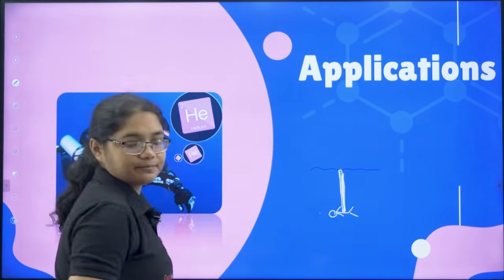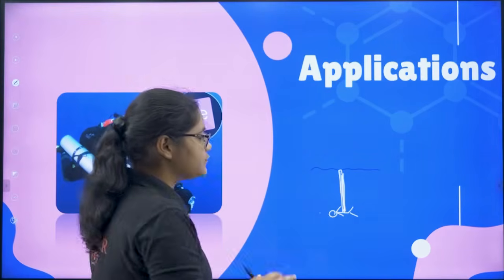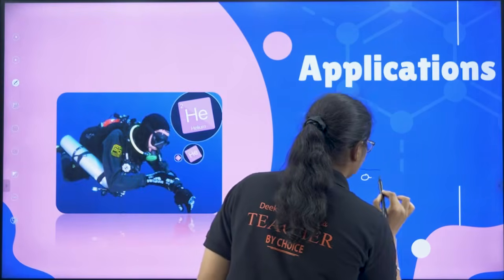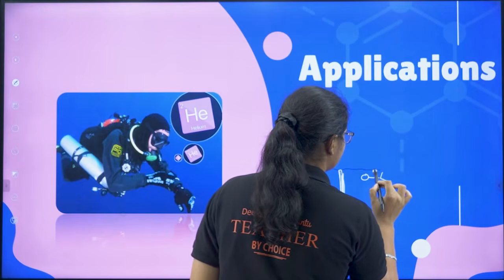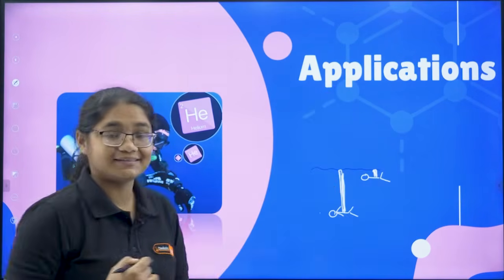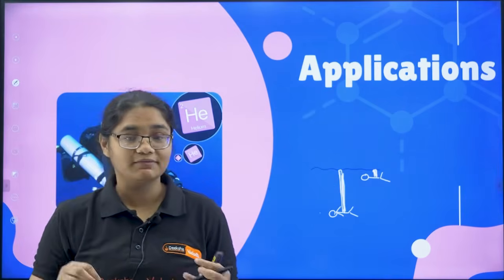So when the air pressure is high, the gas solubility will be more and more gases will dissolve in our body. Once you complete your scuba diving and come to the top, the pressure will be less, right? If pressure is less here, then what will happen? Solubility will decrease.